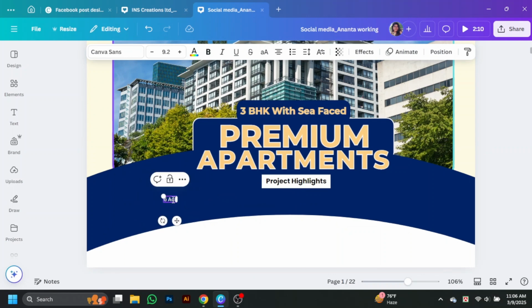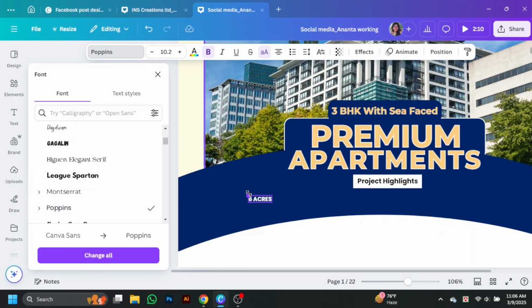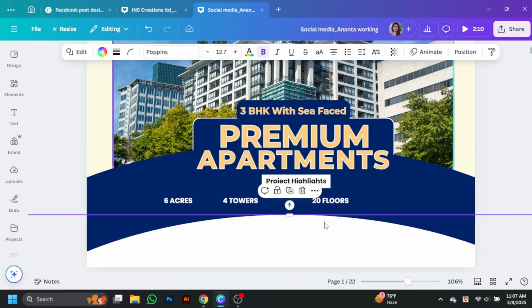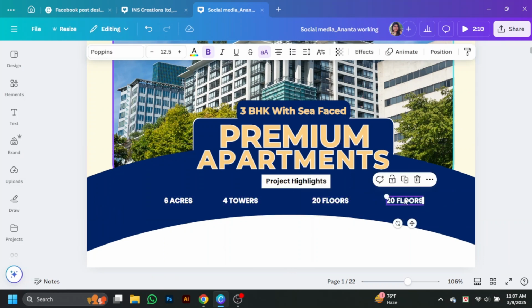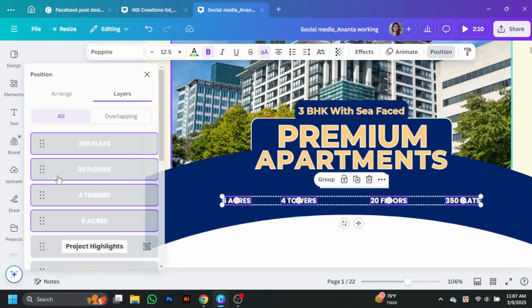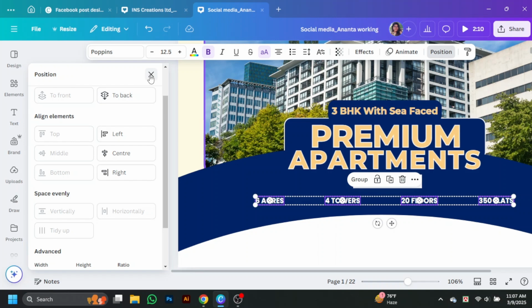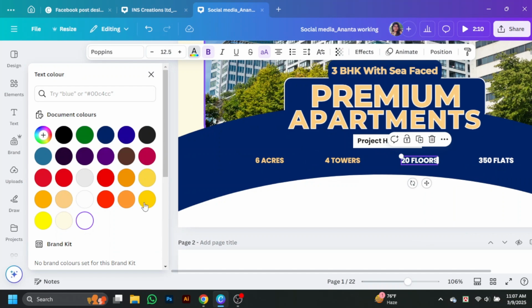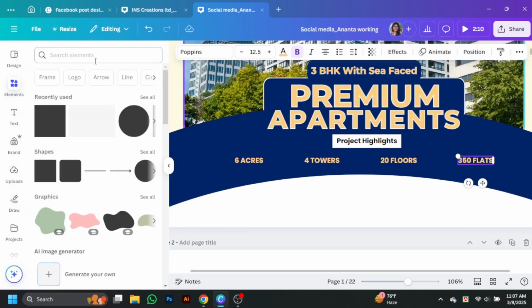Delete this, take a text box and type the details. Change the color to golden.